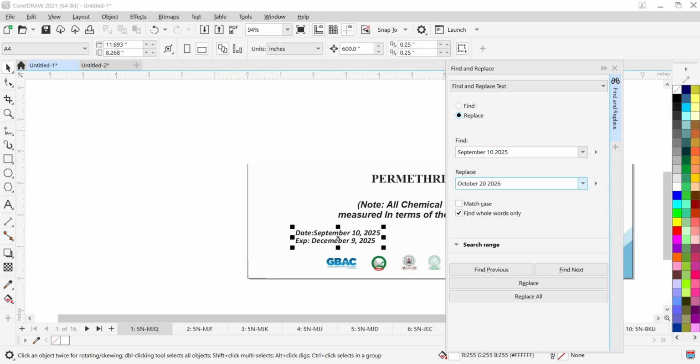Oh, I just noticed something, and I think it's very much case sensitive. I forgot to put the comma, which is this, so I'm going to put the comma here and then here. The reason it said not found was that September 10, 2025 without the comma is different from September 10, 2025 with the comma.